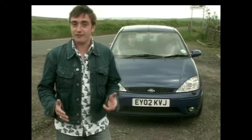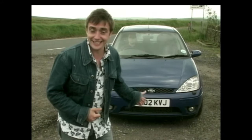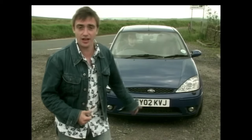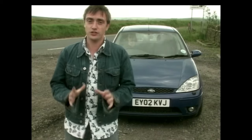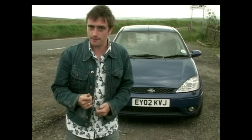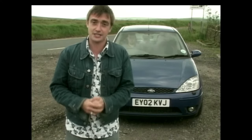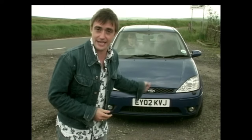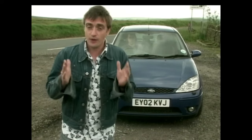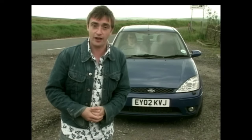Now, I don't know if hot hatch drivers are getting more sensible, but if this is anything to go by, then they are. It's the kind of hot hatch you wouldn't be afraid to take home to your mum, and that's not what we want at all. There could be a good reason for this, though, because Ford probably at the end of this year have their viciously fast Focus RS coming out, and maybe they didn't want to steal its thunder with this, the ST170. Either way, if you haven't seen yet the hot hatch of your dreams, here's a rundown of our further five alternatives.